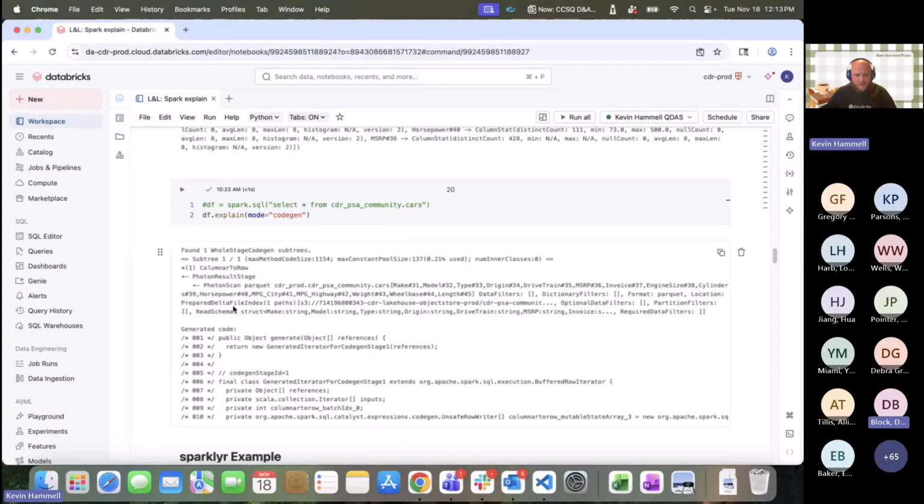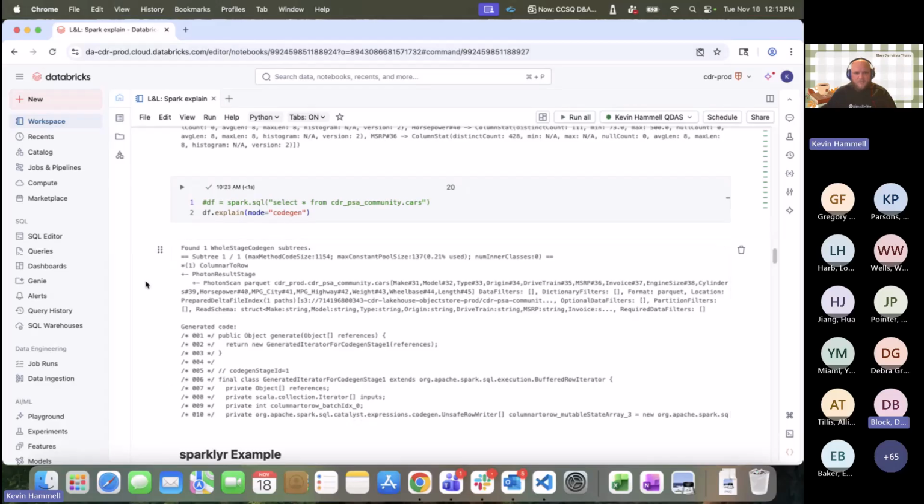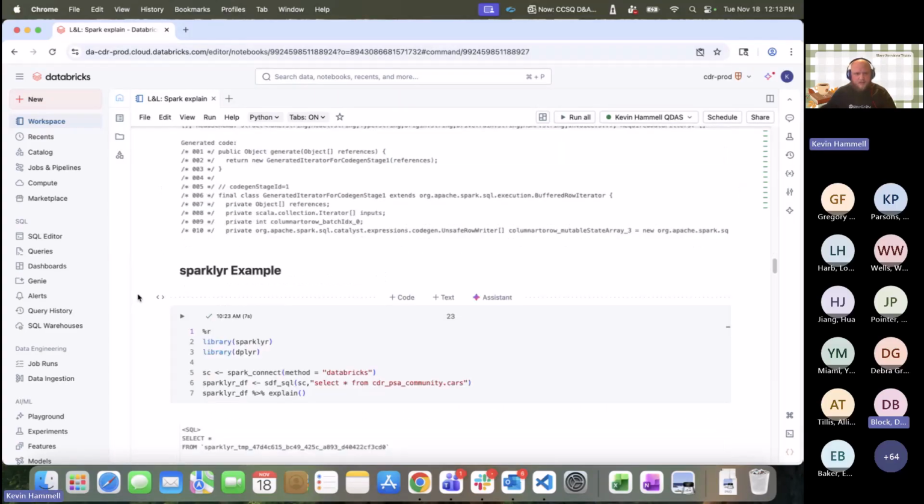Same thing here, just a quick snippet of the top of what pops out with the codegen. You can see it's working up the tree and trying to understand how many different pool sizes it's going to use, and how it's going to build out that Java code. Then you can see here that it's actually getting into the Java code. This one was about 130 something lines long, just to process this really simple select statement. But that's what happens in the background, or back end.